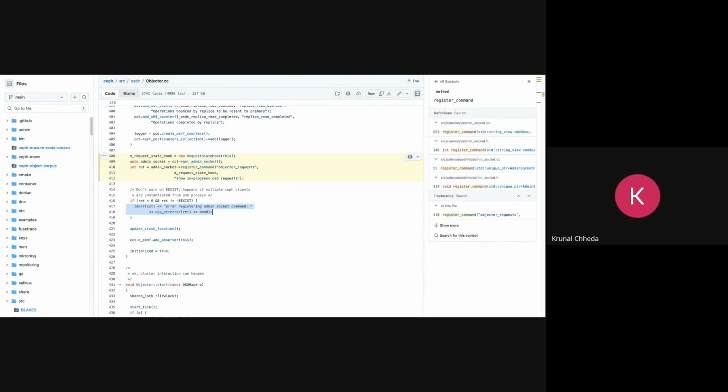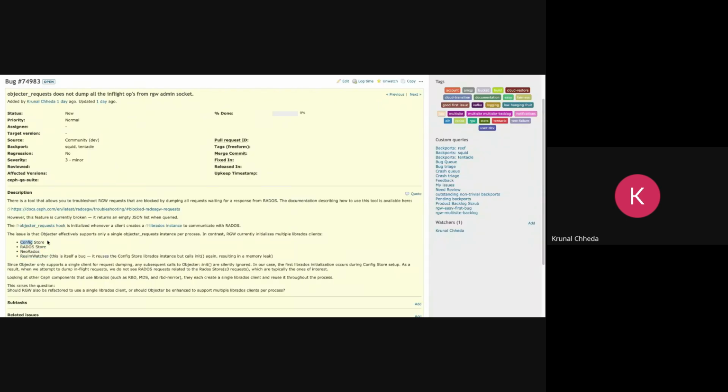What is happening in our case is, the first time we create librados, it registers the objecter request hook for config store. The next time we create a new librados instance, since the first one already exists, it silently ignores and does not create anything.